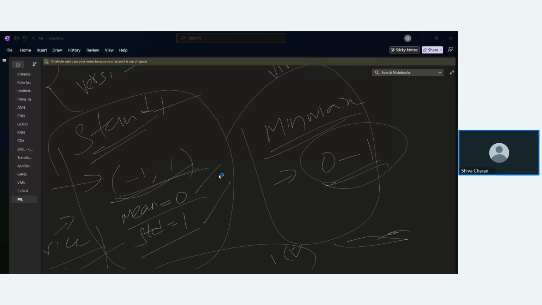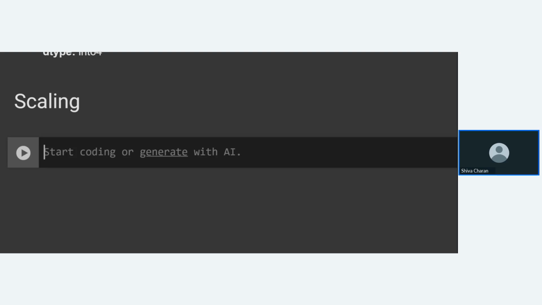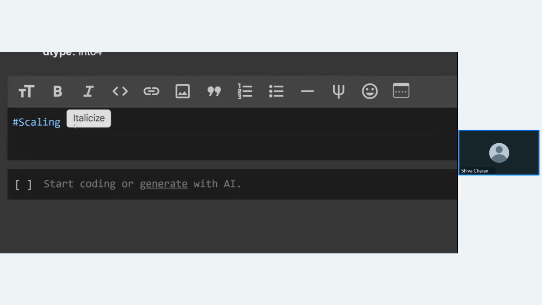Fine, scaling, right? So let me just add a comment over here. I think I need to share the window. Chrome tab is enough, I guess. So in scaling also, what are we having?